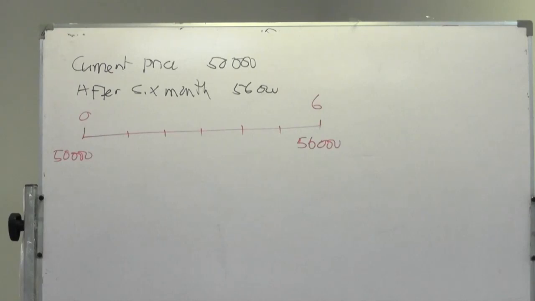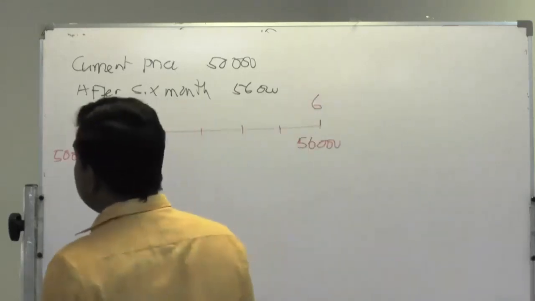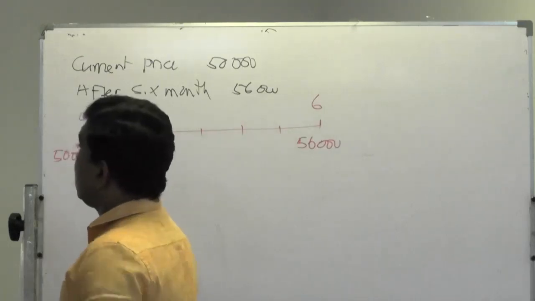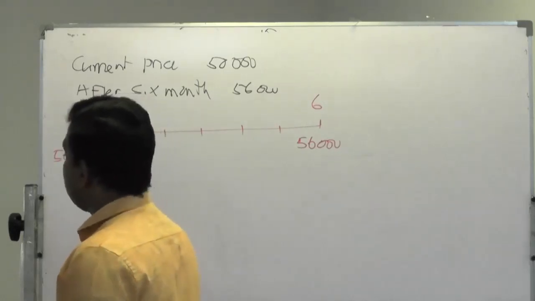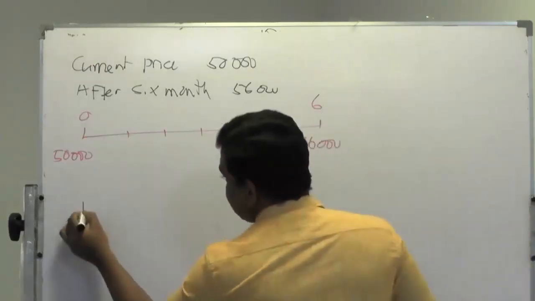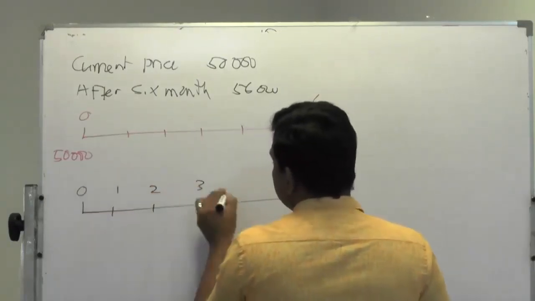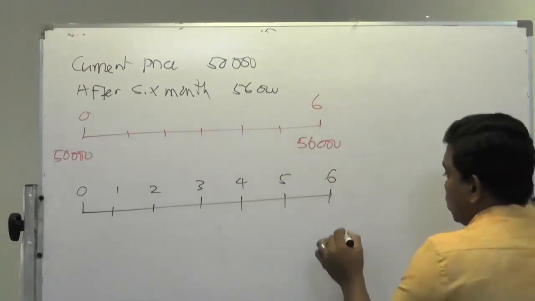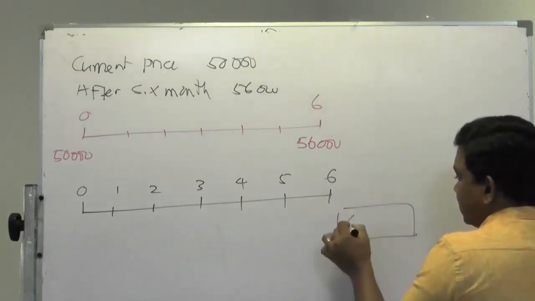The balance part of the question says, how much should be the amount of deposit, rounded to the last rupee, at the beginning of each month for the next 6 months in order to have 56,000 to buy the mobile phone after 6 months. Now they are asking, if somebody plans to buy the mobile phone after 6 months, he is not going to buy today, he will buy after 6 months, right? He will buy after 6 months. However, to buy at the end of 6 months, you need 56,000 rupees.